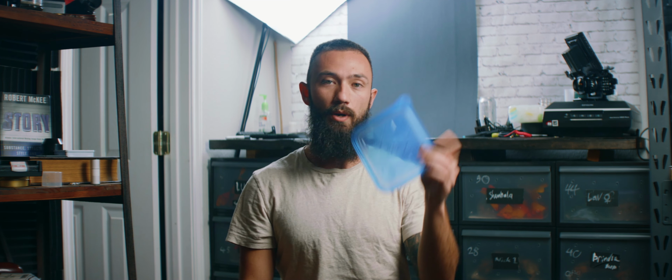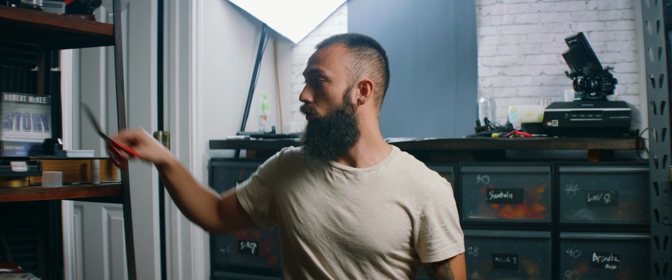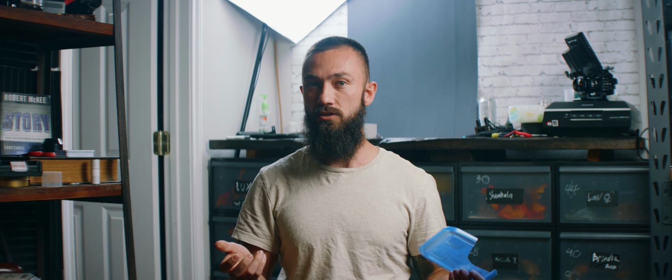Now this is the internet after all, and I'm sure there are people who are going to want me to further demonstrate how this is done, so I have a spare lid. What you're going to do is you're going to have to buy some really expensive equipment. It's going to be a pair of scissors. You're just going to cut off one of the corners, kind of like this. I try to avoid making a really sharp corner, although I've had this for the past few years now and none of my females have ever cut themselves on this, so I think you guys are going to be okay. You cut off the corner and then you put the lid onto the Ziploc container, and that's it.